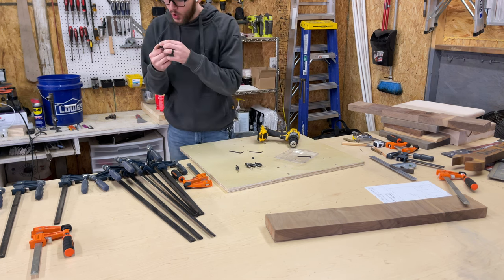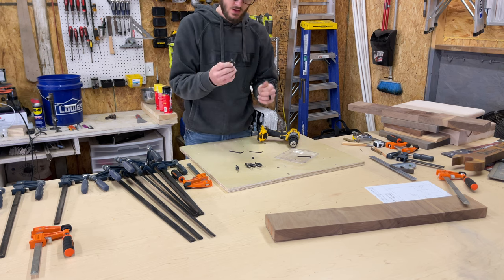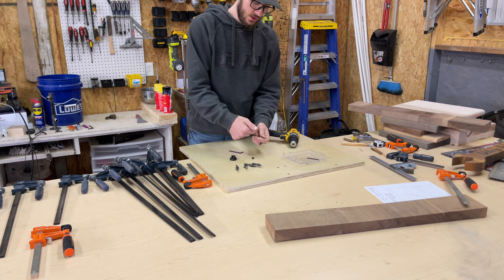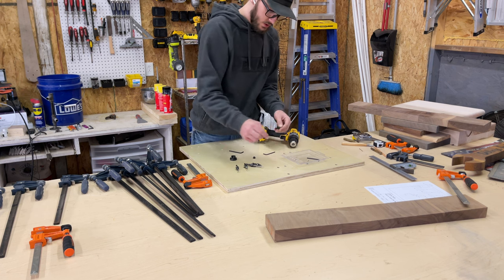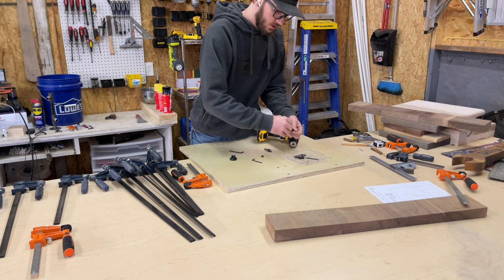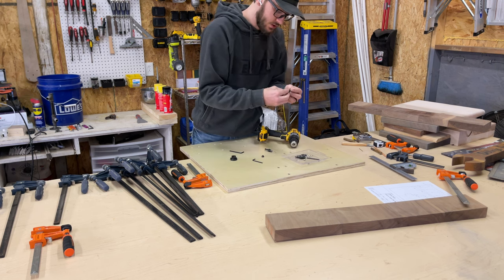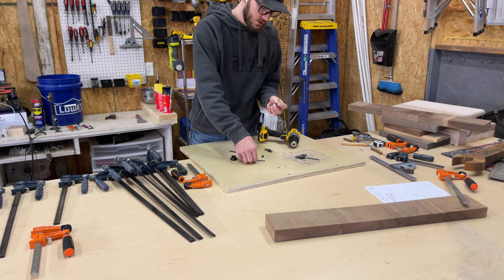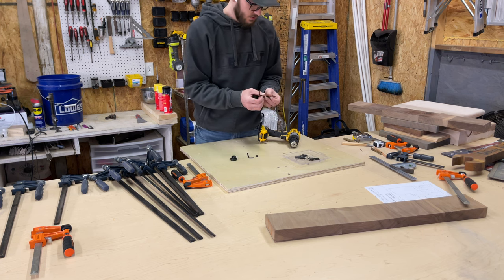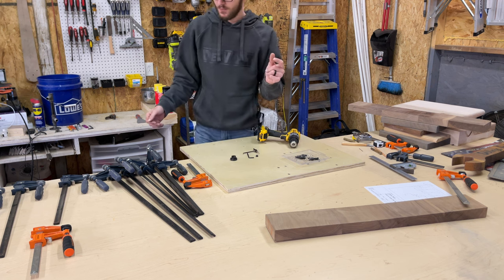But the cool part is this thing. You can take and swap out the set screw on this to this big old set screw. It's nice to be able to have options and dial things in just the way you want, depending on what screw you're using. Matter of fact, kind of need that screw.